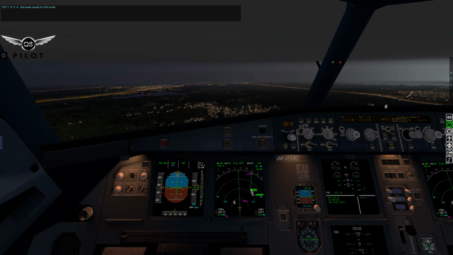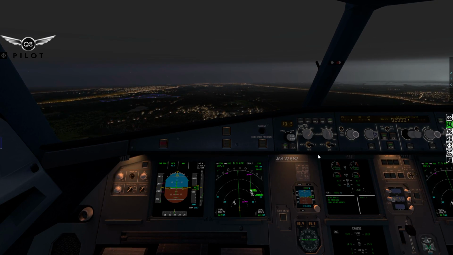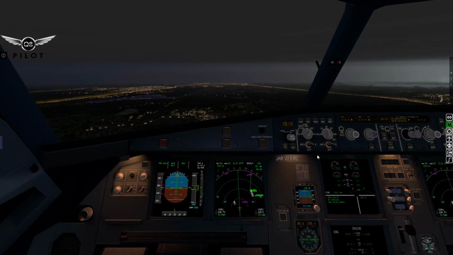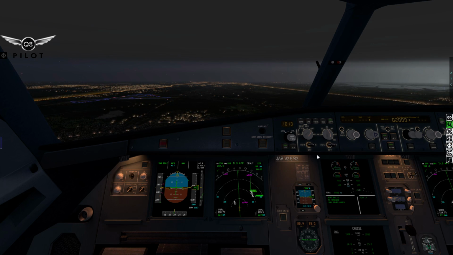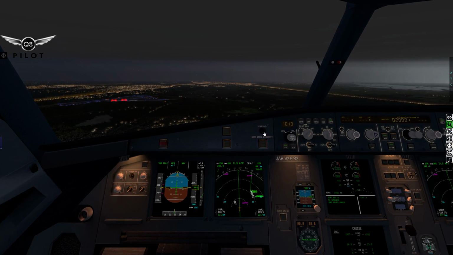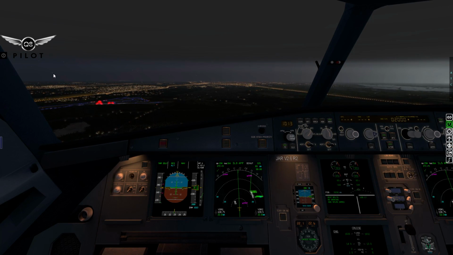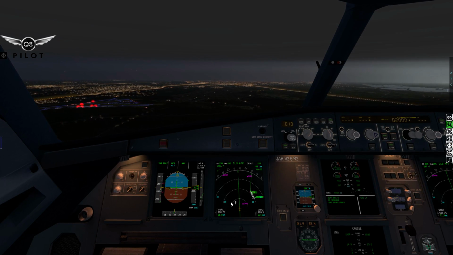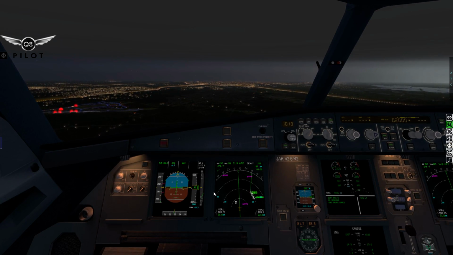Okay, so we lost the ATC window for a while, and it looks like the ATC instructions were coming in, but because the window wasn't active, we haven't really received these instructions. So we're instructed now to descend to 2,000, and the altimeter that the controller gave us was different from the ATIS information. So anyway.